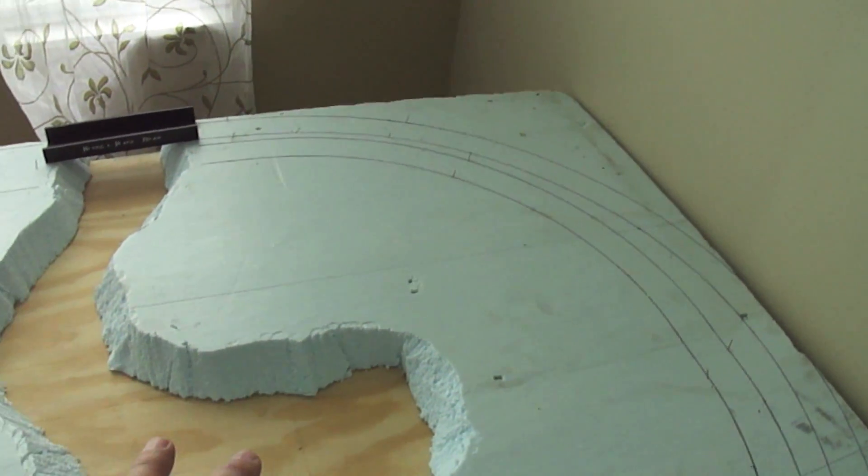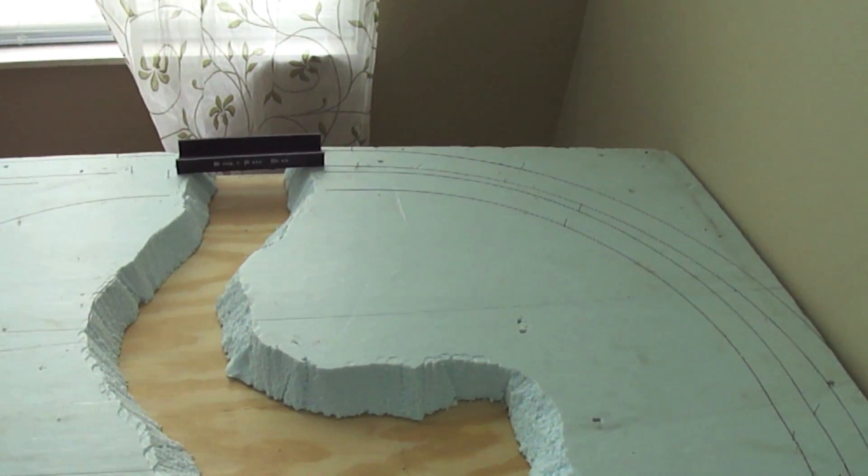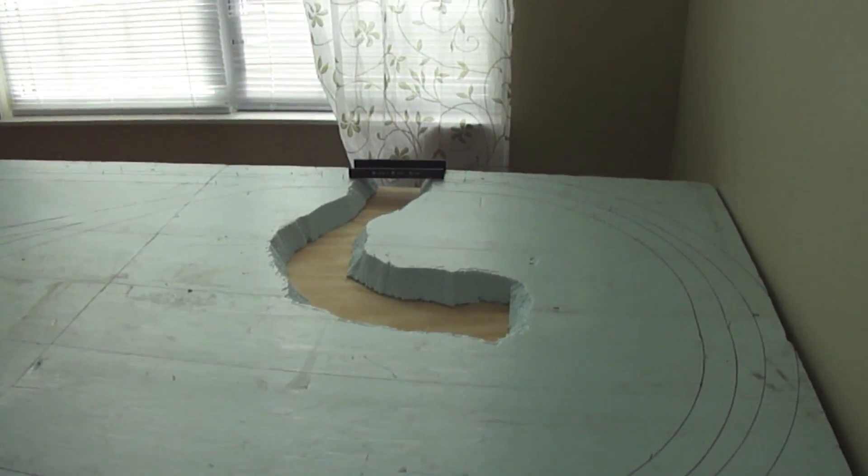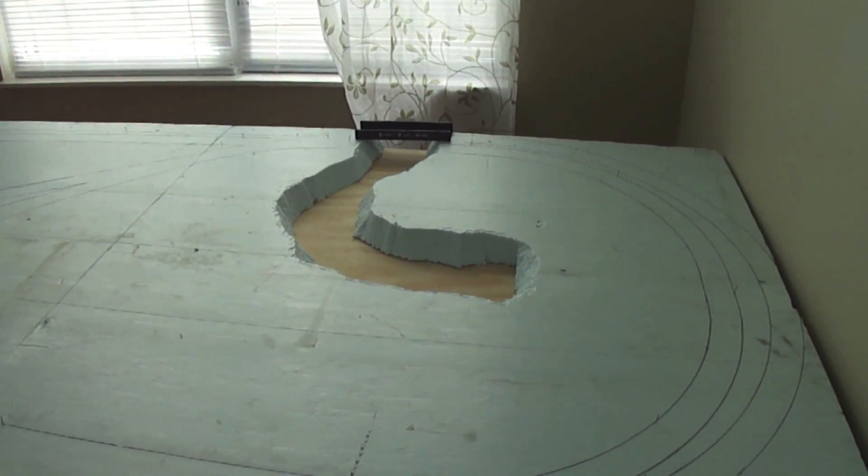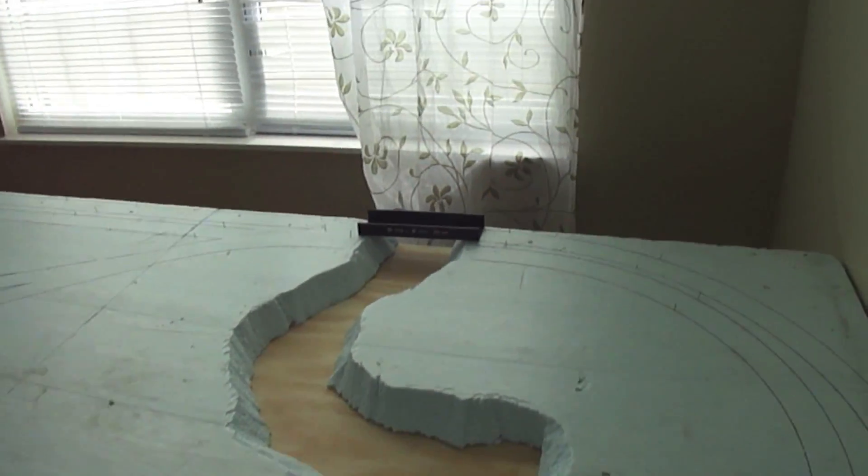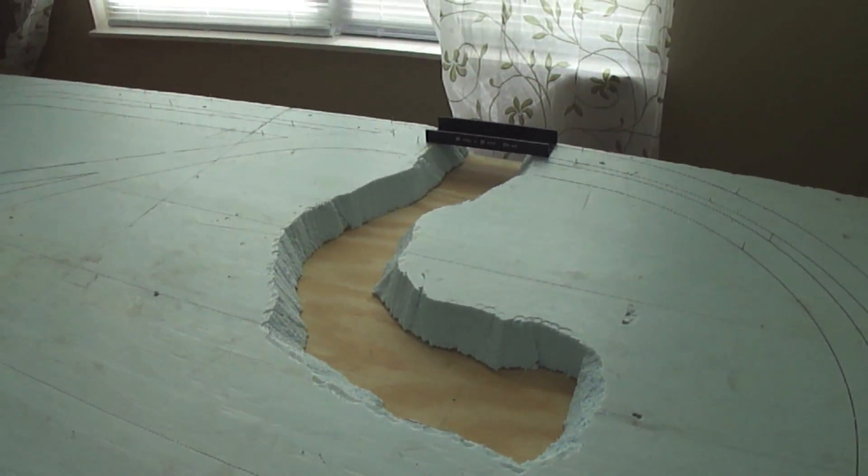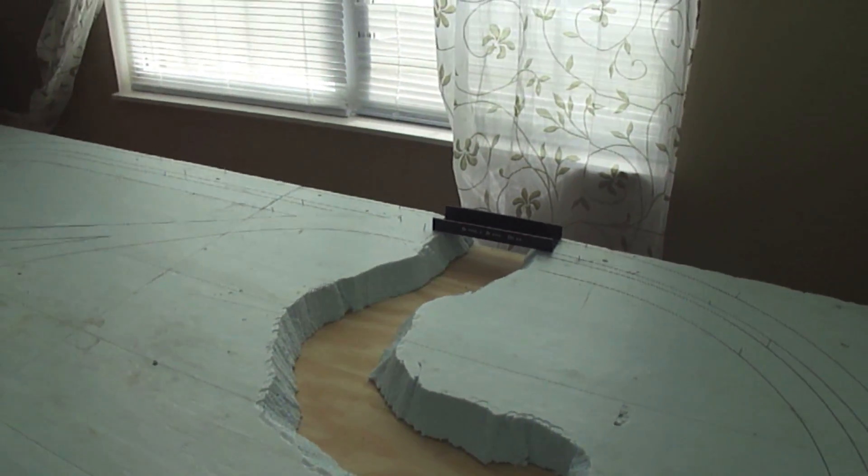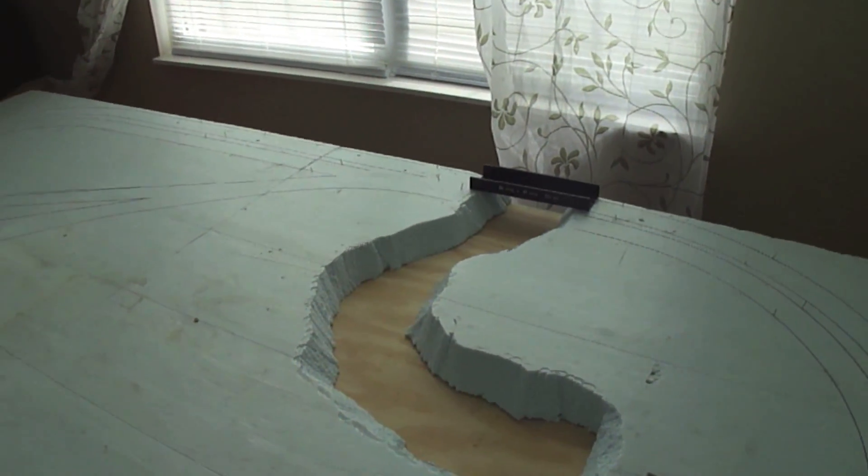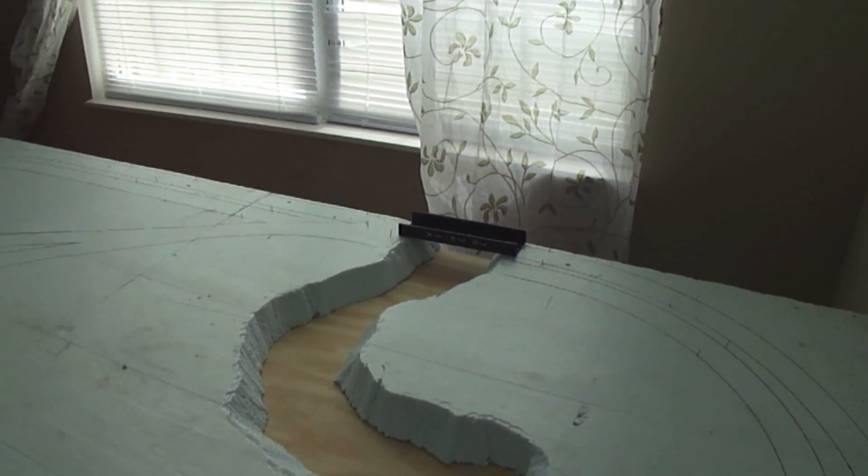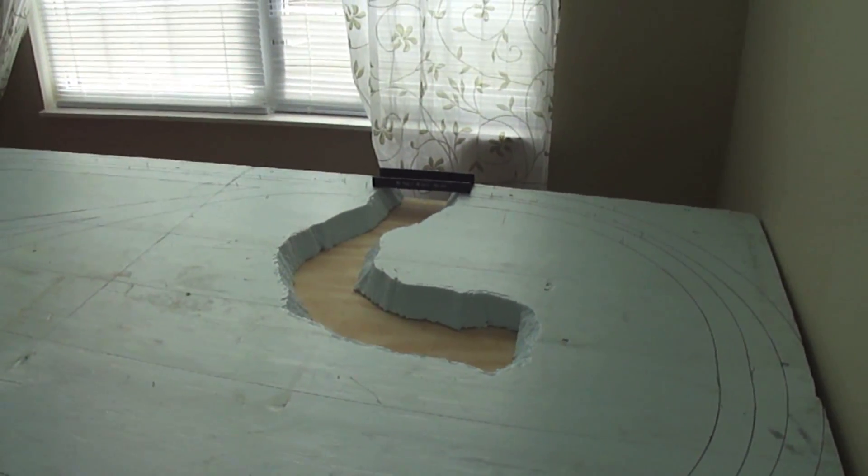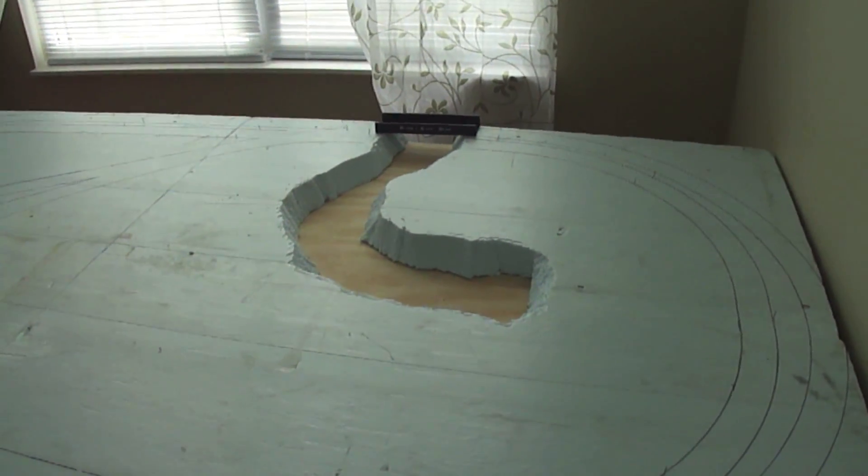So now that I've got that, what I can do is I can go ahead and get this styrofoam, put the glue on it, and glue it down, and then move on to mounting the track back on, and we're well on our way. So that's how you do riverbeds the way I'm doing it. Or cutting it out the way I'm doing it. Also, if you're going to do, if you're wanting to do a river like that, you may not want to use quite as thick of styrofoam. I use the thicker styrofoam. I like the look of it. But like I said, since it's a mountain scene, I like the look of it. So this thick styrofoam is doing me justice for what I want. So on to gluing.